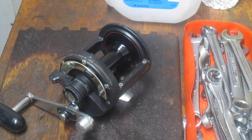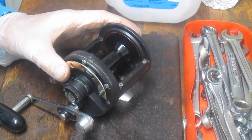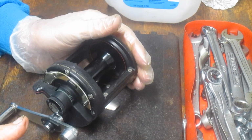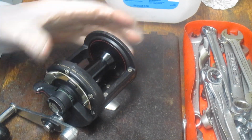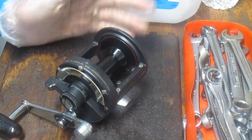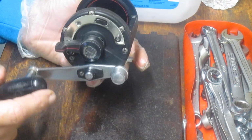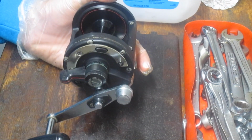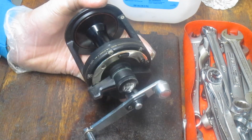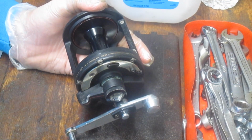Today we're going to try and help out a friend, a viewer, who's located across the pond in the UK. His name's Paul. Paul has a TLD 15, the Shimano lever drag reel. He took it apart to service it, and something's not working right where he's not getting the spool to engage. So we'll just take this whole thing apart, just like he did, and we'll attempt to put it back together again, and maybe along the way he'll see what part is missing or what part may be stuck in a little bit of a different position than it should be.